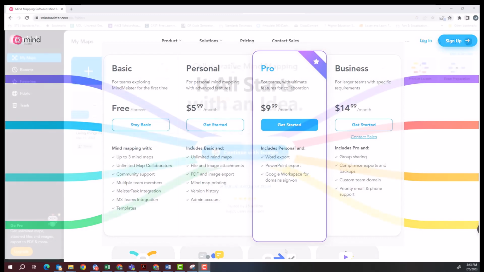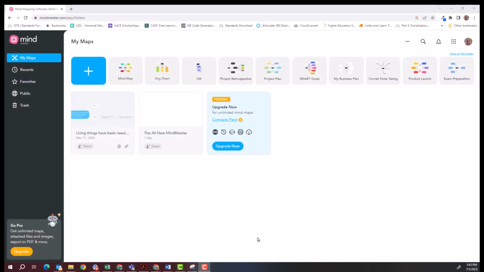Once you create your Mindmeister account, you will get to a dashboard that looks something like this. You'll have My Maps on the left-hand side and some information here. And then you'll have a plus sign, which is the button you would use to create a brand new blank map without any templates. Next to it are all the different kinds of preformed templates that you could select in order to do your map. Down below here are the maps that I've already created. You can see I only have 1 here that I've created.